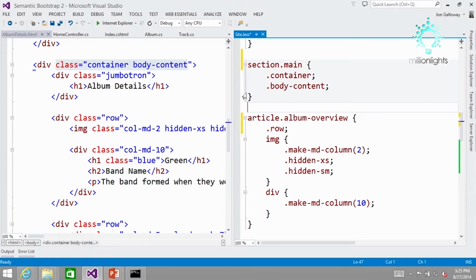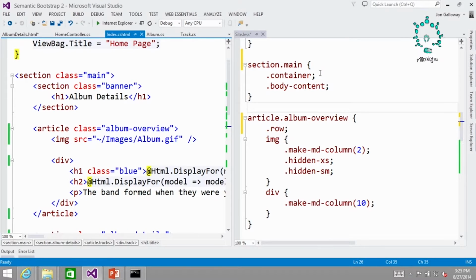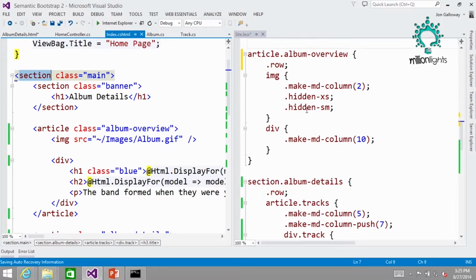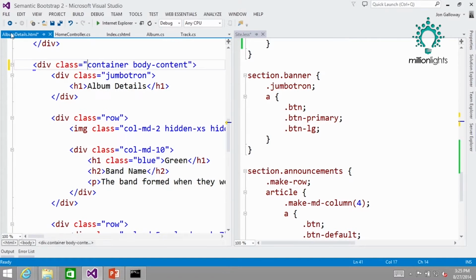Okay, so that's how I work top to bottom here. So I looked at this, and then while I was at it, I went in and I added a class of main, right? And I added those additional ones, and then I changed this. So I called this a section, section main, and then later on down I've got a section of banner. So let's look at that one, section banner. So banner was a Jumbotron before. Okay. So div class equals Jumbotron.